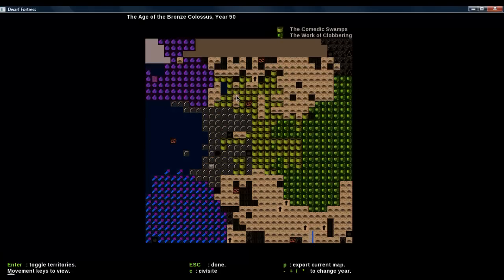And if you were doing adventure mode, then you'd probably want to pick one of those civilizations, because they're going to have the most settlements and therefore the most quests for you to do. But you can obviously still find a lot to do with the others. There's always stuff to do with world leaders. But this gives you an idea, if you want to do a more political playthrough in fortress mode, of where you want to deploy.